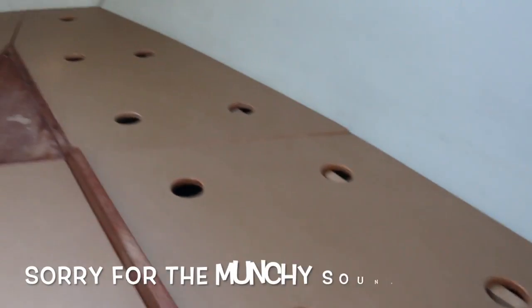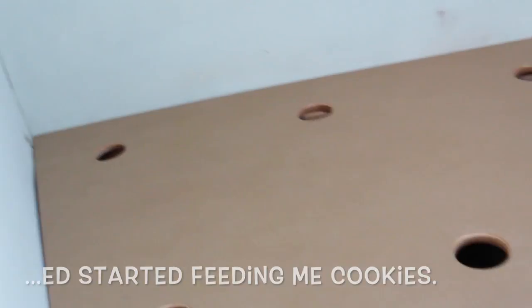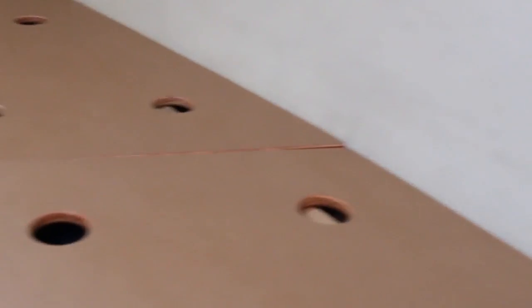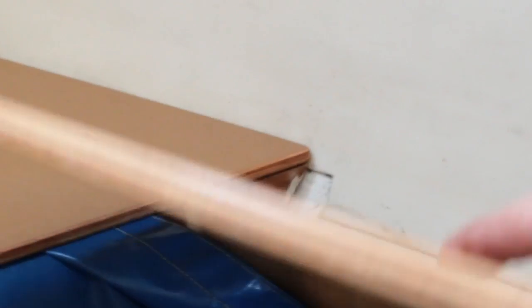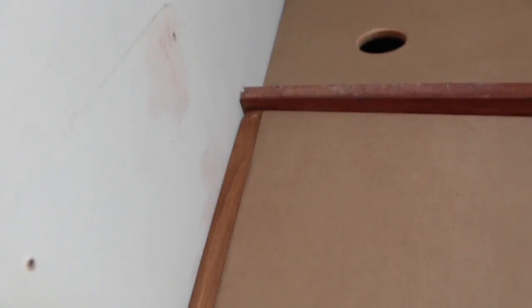That doesn't look great from that perspective, but wipe it down, use a very fine bit of sandpaper over the whole surface, and then hit it with your finishing oil — that'll blend right in. So here we go — the panels are in place and they're looking pretty good to me. The teak that's in here needs a little bit of refinishing still, but all in all I'm happy with what I see. It all dropped in nicely. There's just a funny bit right here — that's because the weather cloth is sitting over top of that bulkhead inside, and I think the owner is going to take those out anyway. The fit is just about right — you can flip it up, get out the stuff underneath. This little guy's got a good fit here. I'm just a tiny bit snug in one corner, but I'm not too worried about that.